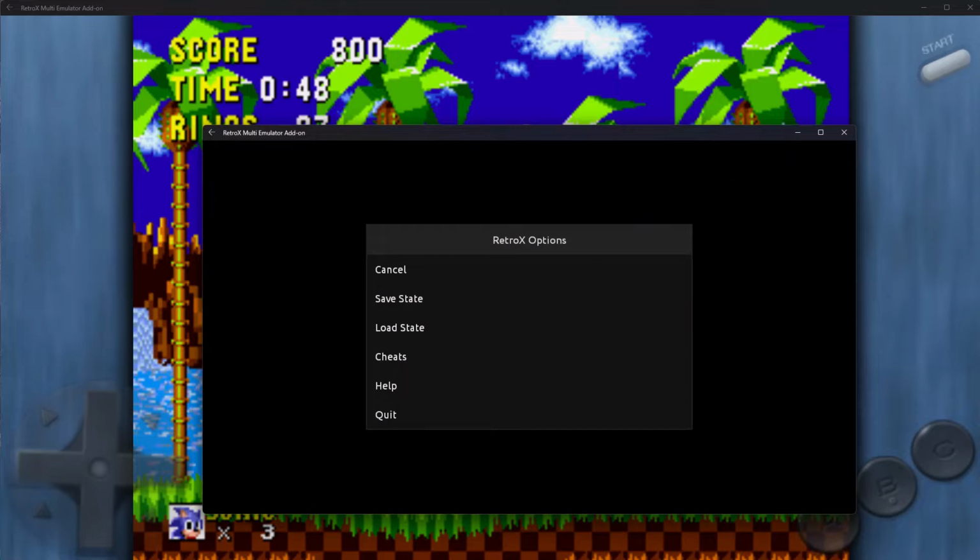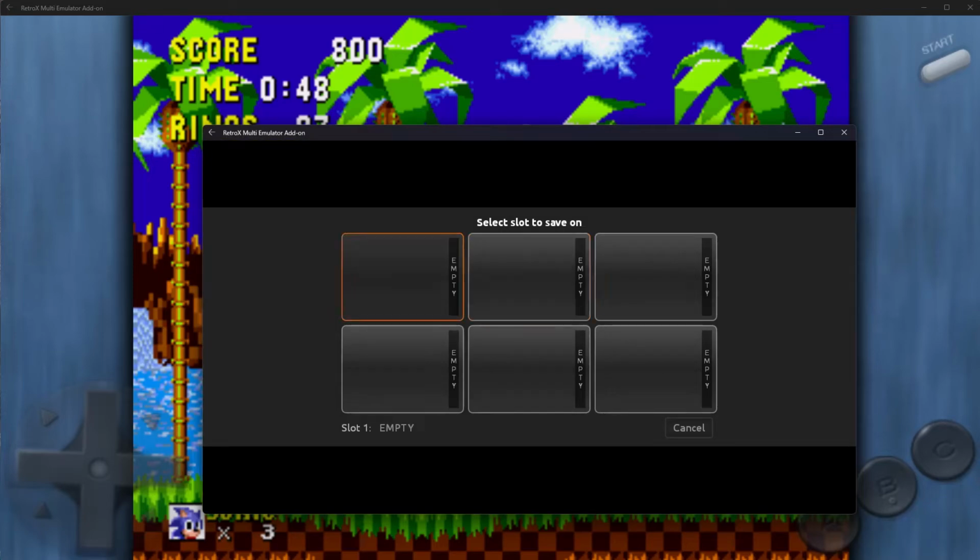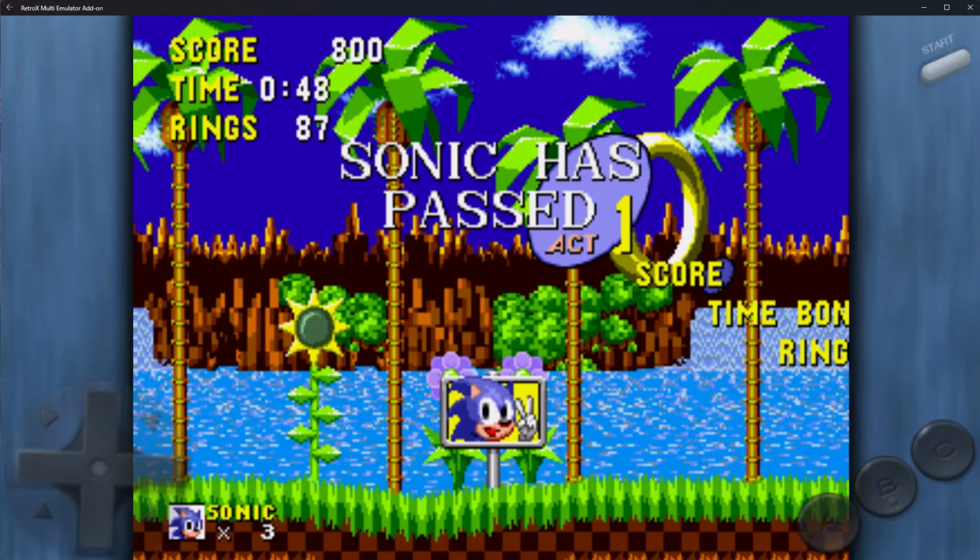And then to exit the game you hit select and start, or back and start, what you have on your controller, and you bring up the menu here. So there's a few different options here which I'll cover now. This is where I mentioned before about the cloud save state. So here you can save a state. So I can save where I am. I've got all empty slots there, so I'll click the first slot, and now that's saved.